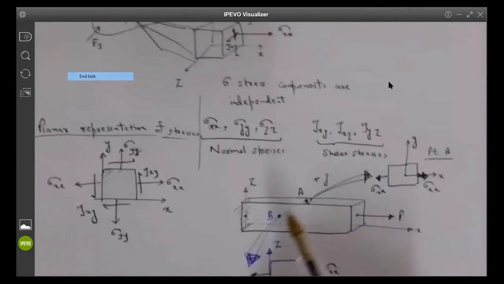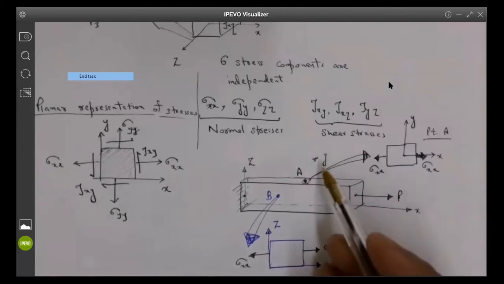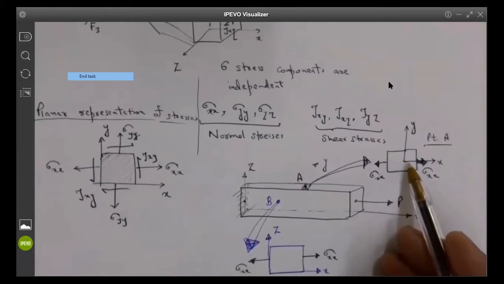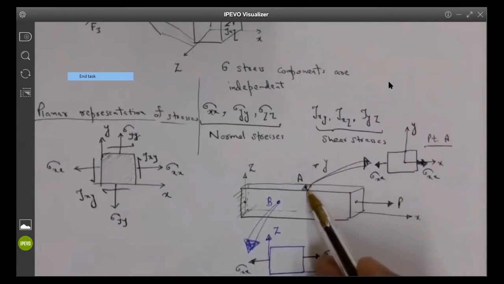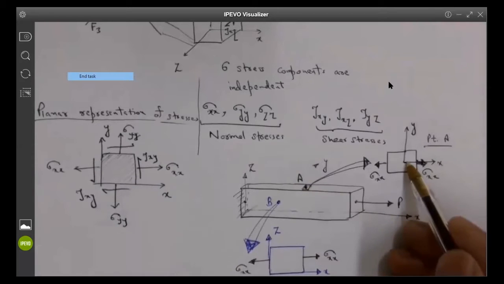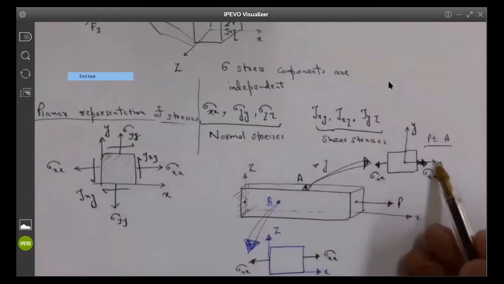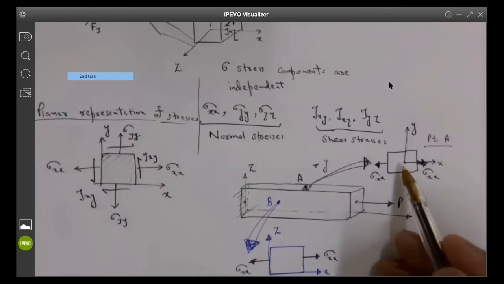Now I said that I have a uniaxial beam, a rectangular strip, under applied load, and I want to represent the stress at this specific point. I take a small surface there and represent it using this planar form, showing the x-axis and y-axis, because this surface is lying on the top. This is exactly the same as this x and y, where you have sigma x. What other components will be coming on this area?